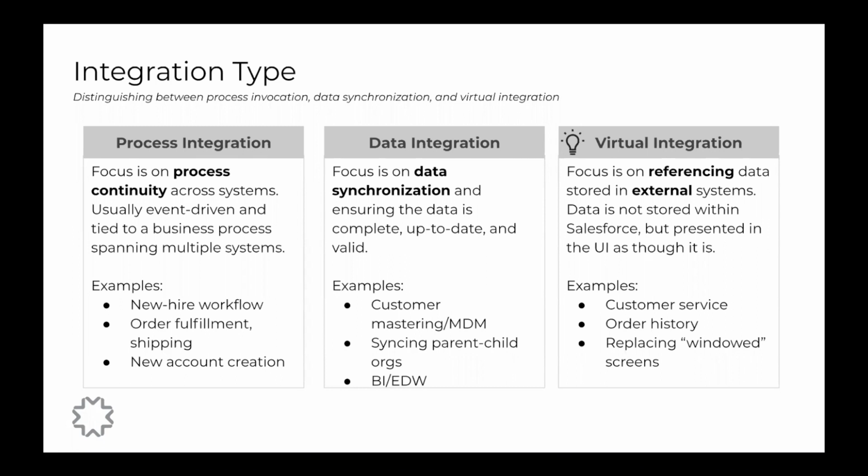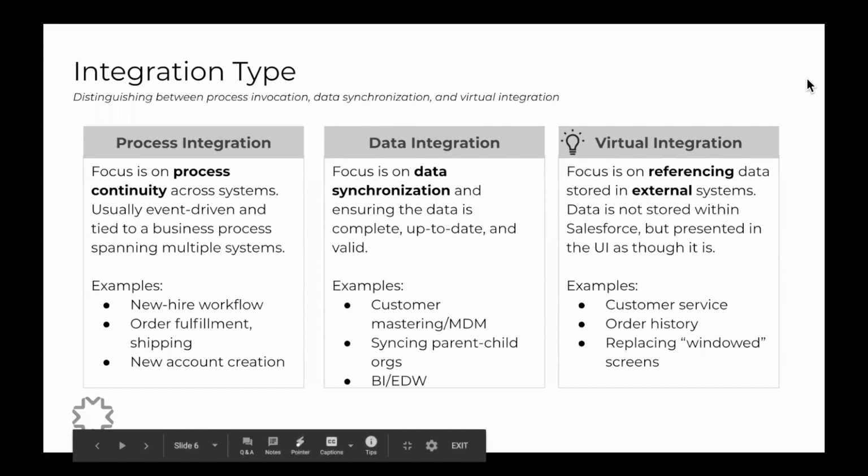It's a hard thing to say. And parent-child organizations, and having to sort of sync those all together. And then finally, your most classic use case in this category is really around BI or EDW. So, moving large volumes of data. It's not about process. It's just about getting the data to where we want it to be. And then this last bucket, which is very interesting, is virtual integration.